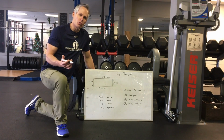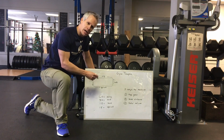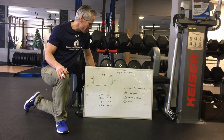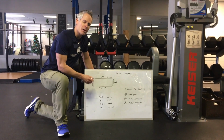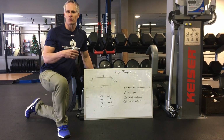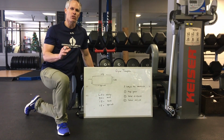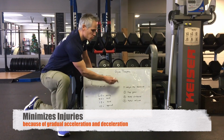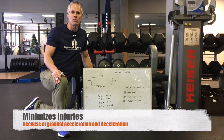We got them outdoors, they were getting some vitamin D. You could run multiple athletes at the same time and get a little bit of a competition going. And the other thing I liked about it is that when we did the sprints, they were already into motion, they were already running, so it was like the flying 20s that are popular now, rather than a static start sprint. We were able to allow them to have a build-up and then a bit of a run through. They didn't have to decelerate and stop on the end, so it minimized some injuries for us as well.